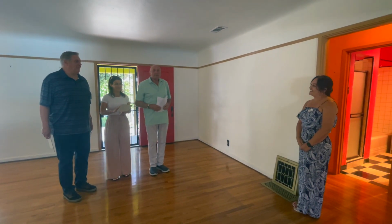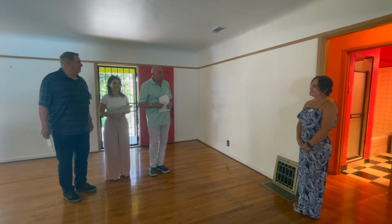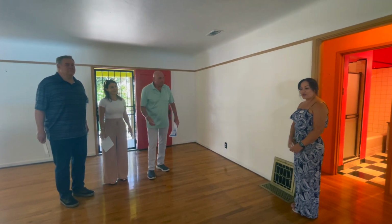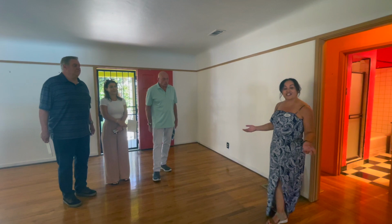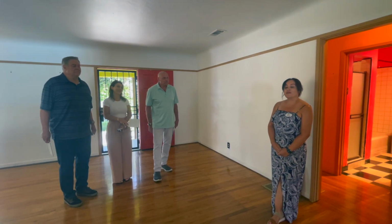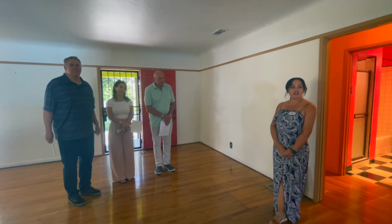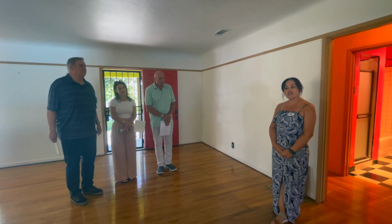And we're going to guess the price of this home, and Monica, you can tell us a little bit about the property. Absolutely. So we're here on Mariposa Street in beautiful Burbank. It's a 4-bedroom, 2.5-bath home, about 2,200 square feet, with a beautiful pool in the back. It's 2 stories. It's a really great layout. It's a great home. Lots of possibilities. Very colorful, but kind of a canvas that you can sort of make your own.